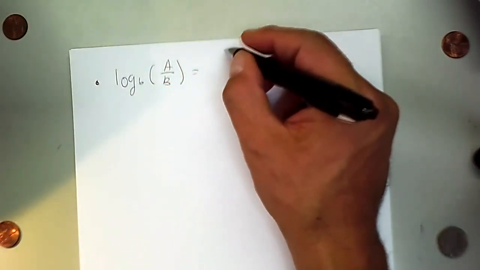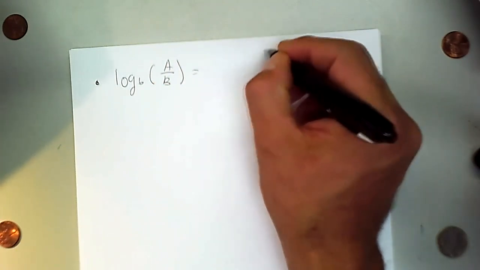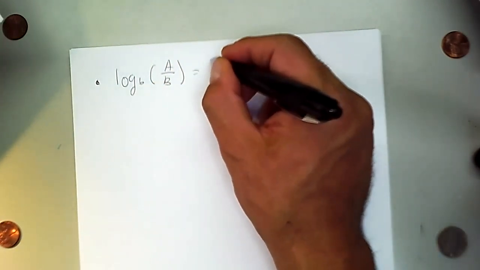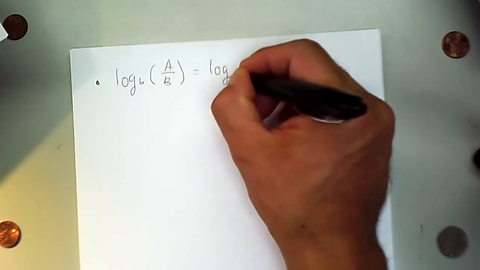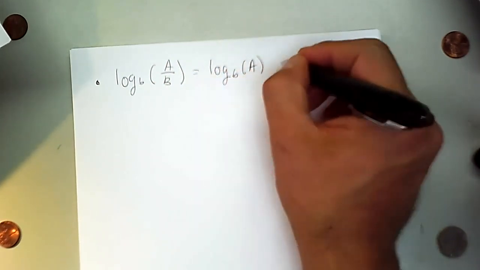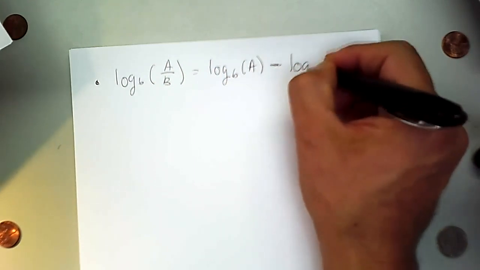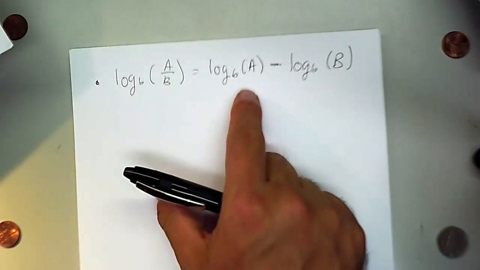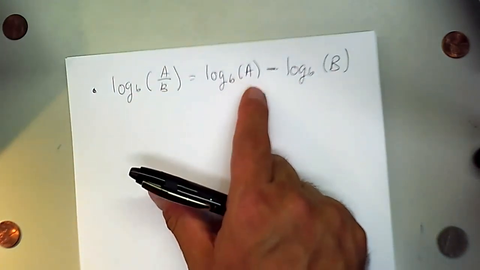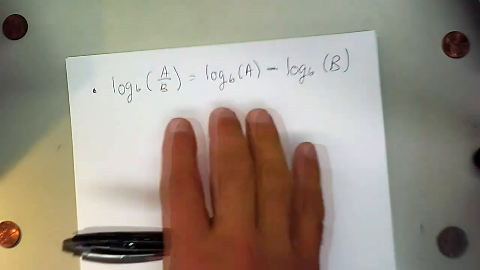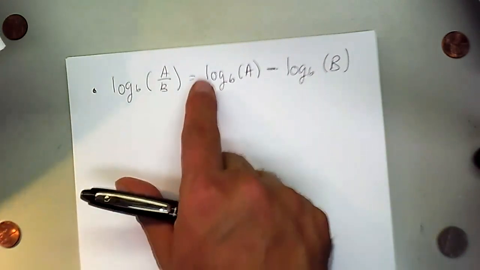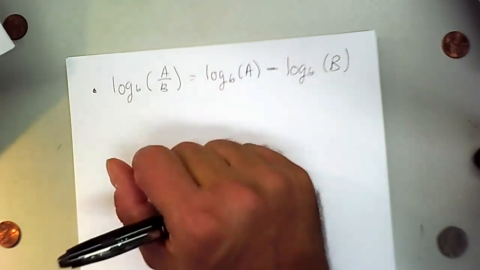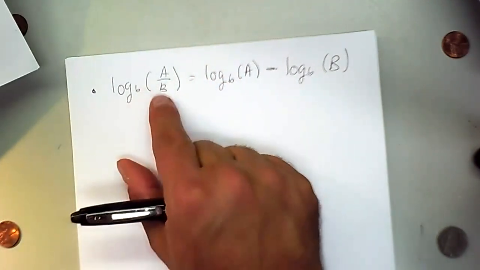That is very tempting. I almost wanted to put logarithm of a over logarithm of b, but that is completely incorrect. So logarithm base b of a, take away the logarithm base b of big B. Okay. So again, make sure you know that property. It's very, very easy to get that confused. I almost wanted to write down the wrong thing, which would be the logarithm a over the logarithm b. So that is a second property.